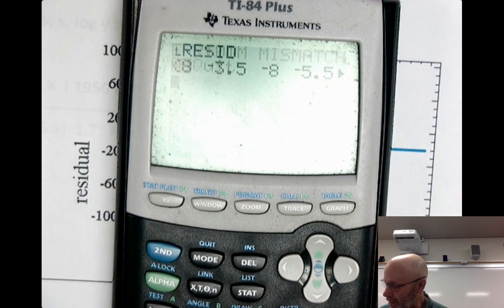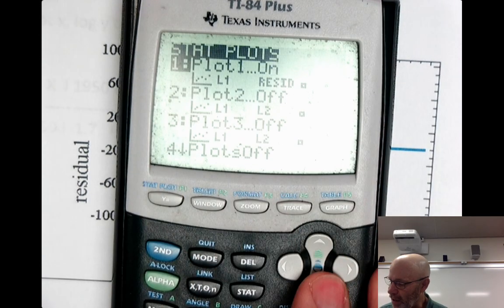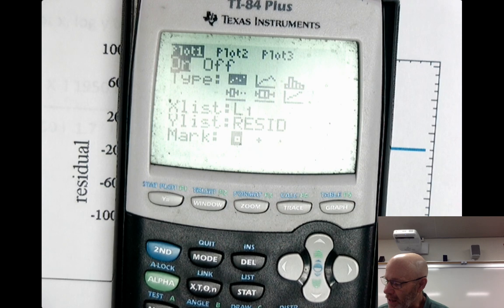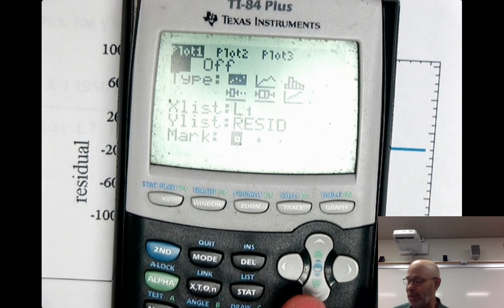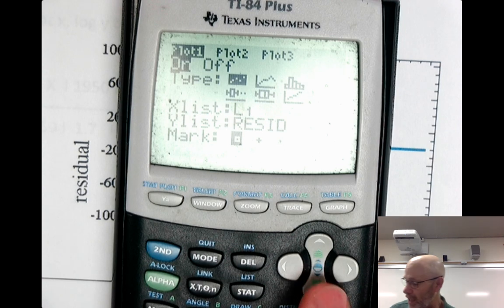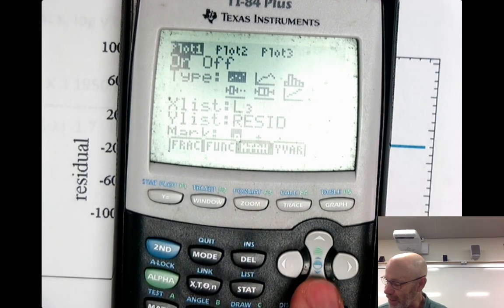If I go, let's quit this. Oops. If I go back to stat plot, I think I used list 1. List 1 was my whole other list. Remember, my X's for this problem were list 3. You were probably yelling at the screen as I was doing that, I'm sure, right? List 3 was my X's, and my Y's are my residuals. Probably a good thing that happened, actually.